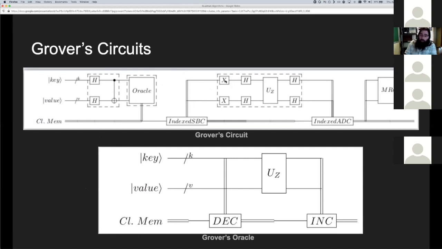We flip, then we do another Hadamard, which takes it out of superposition, and once we're out of superposition we have our value. Then we do a unitary Z, and once we've rotated to that point, we flip the phase again, and put it back into superposition. Then we do a measurement, which will collapse it down, well, collapse in quotes here.